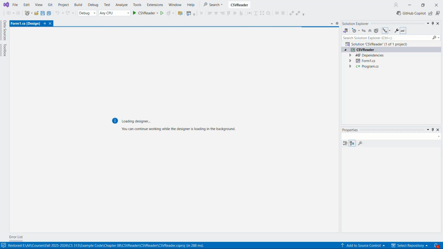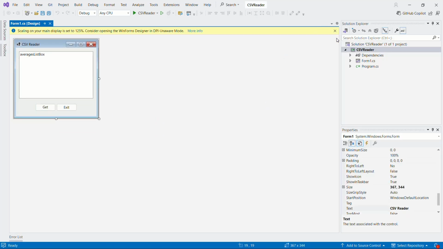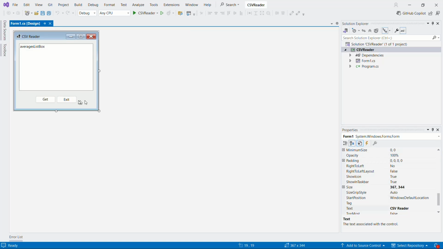Almost there. And there we go. So we get these closed off here. Okay, I'm going to go ahead and split up these buttons just a little bit more, so a little bit more room in between them.